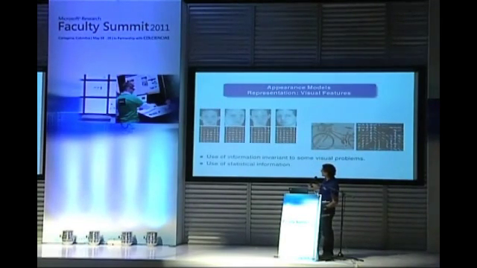In this case, I show you a visual feature that is called histogram of gradients. You divide the images into a grid. For each cell in this grid, like this cell, for example, you calculate the histogram of the gradients, the different orientations of the local contrast information in the images.